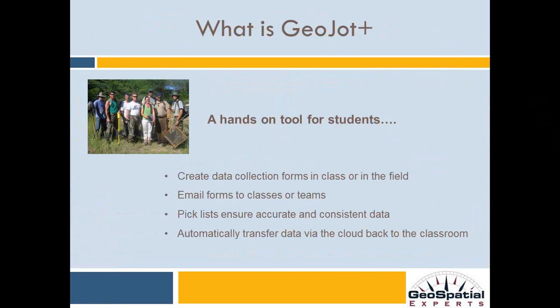It's a hands-on tool for students. You create data collection forms in the class or in the field. You email the forms to classes or teams of students. You have a consistent and accurate pick list for each student or a project. And the data, once collected, is automatically transferred to the classroom via the cloud.